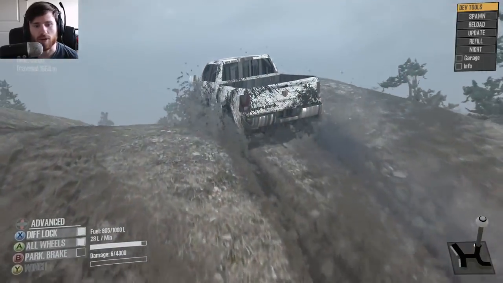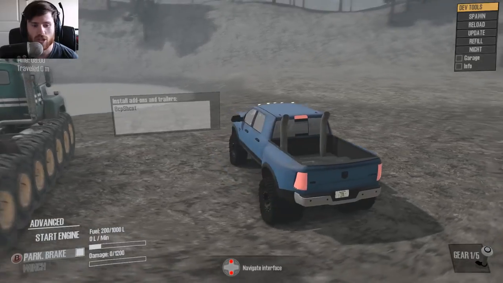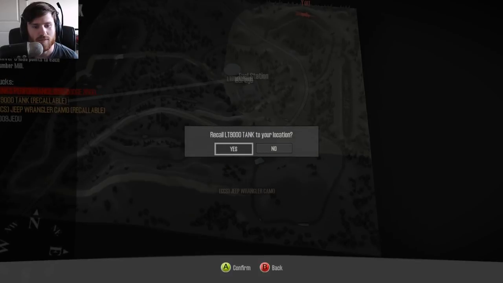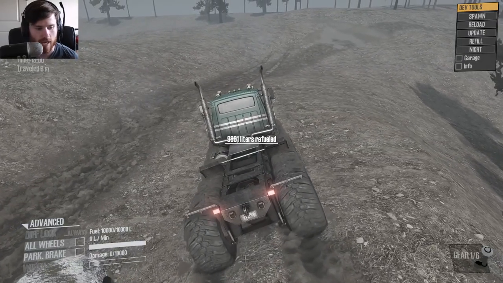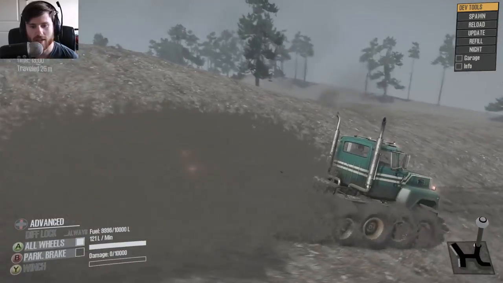See, even going up a crazy hill, it barely complains. Let's try... Oh, what? No way. The LT9000 tank is recallable. That's brilliant. I didn't even realize it was recallable. We do need to refill it because... No! Okay, there. I didn't want nighttime. Nighttime is not what I'm interested in.